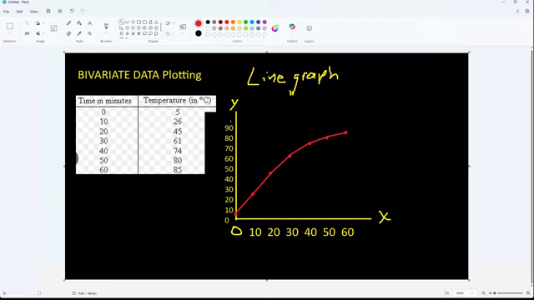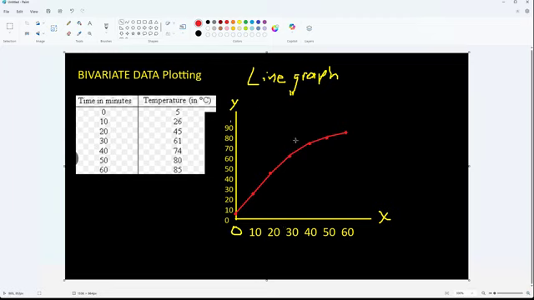Okay, and if you break it down, you can see that I only had 1, 2, 3, 4, 5, 6, 7 data points, right? It shows the trend real nice and easy, right? And you could actually label each one of these points here with the actual values. So it would show the data set numbers as well. So it shows the shape of the distribution. But you're also comparing two different variables together, so making it bivariate data.